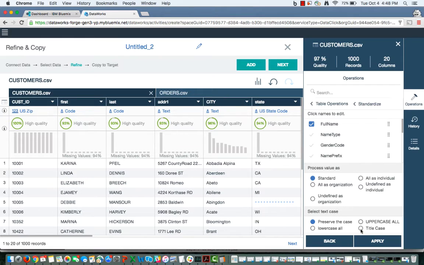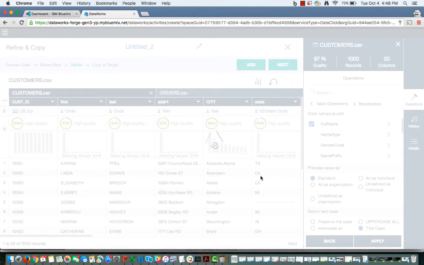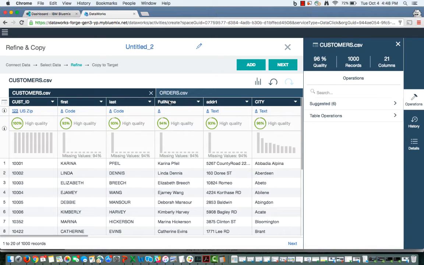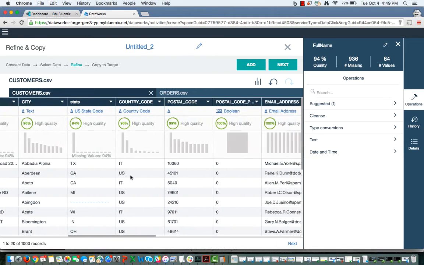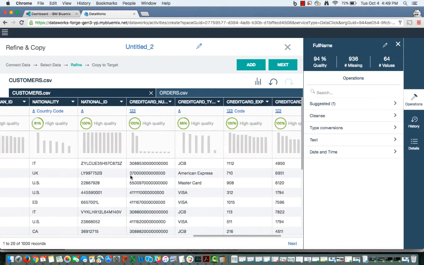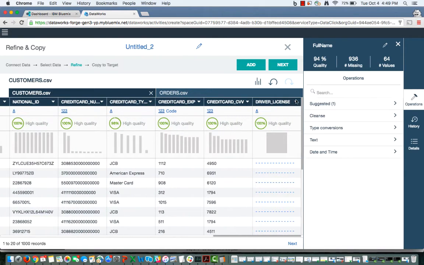And we want to title case that. And here we go. We've got a new column called full name that concatenated and title cased the first and last name. Just keep looking at the data here. Got another column that we can remove.